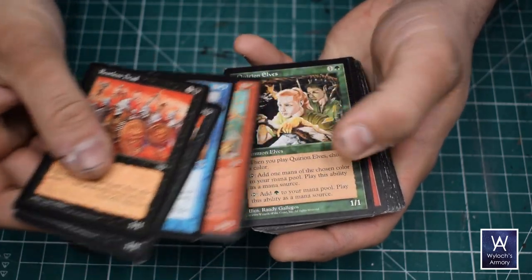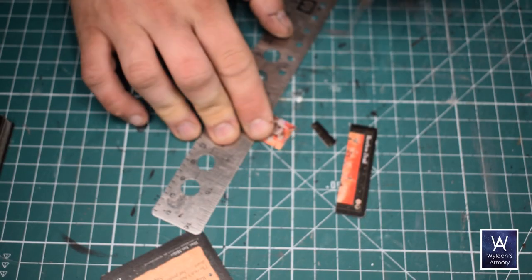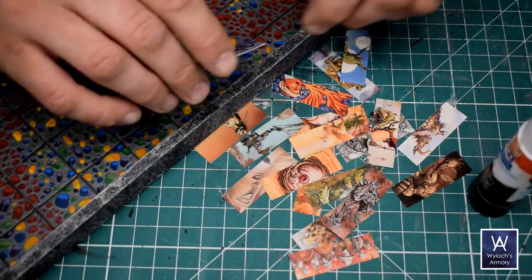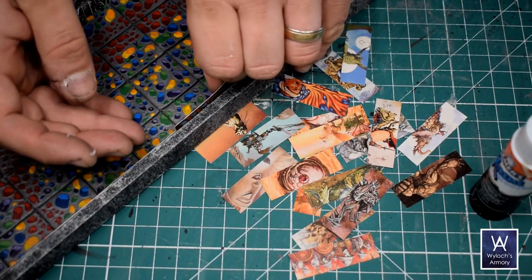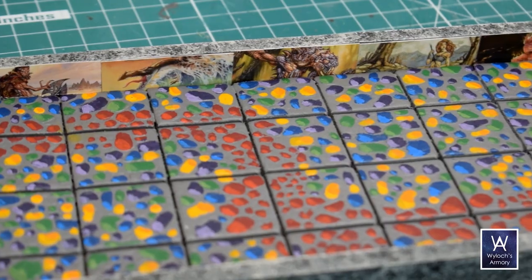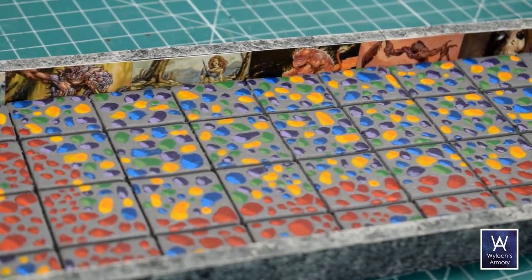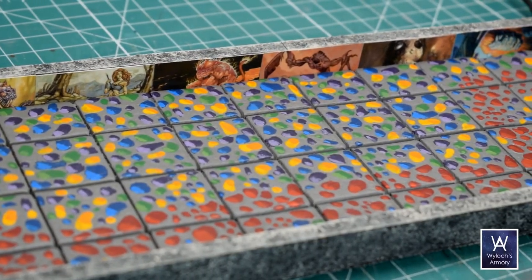So yeah, again, I just picked some evocative art that might be on the walls of a tomb of horrors, and attached them over top the existing wall just using some glue stick. Yeah, that is much more colorful. I think it's much truer to what the book is talking about. Looks a little bit eclectic, but it's better than it was before, so I'm happy. Nice. All right, that feels so much better. Now, where were we? Room 10.